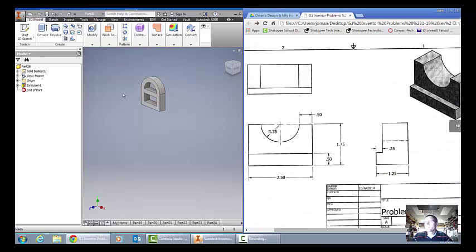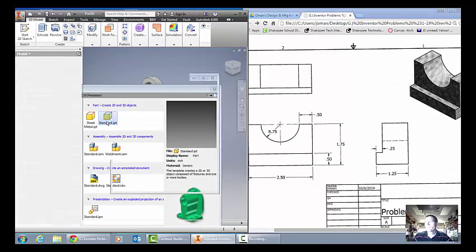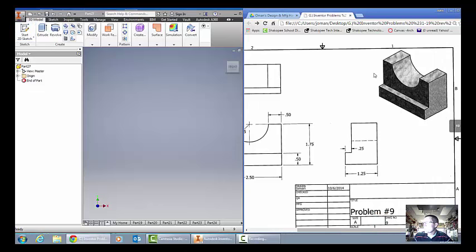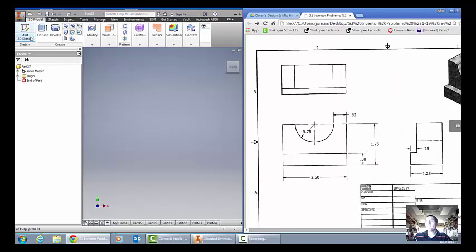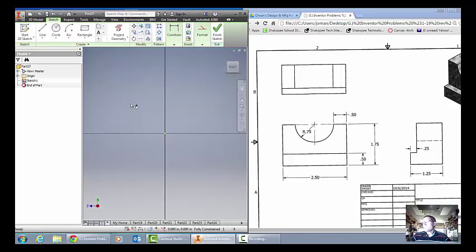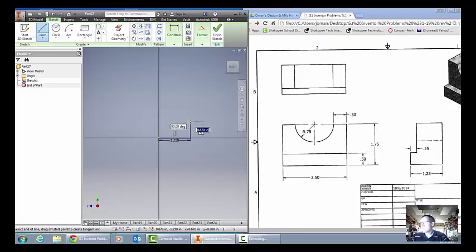On to 9. Problem number 9. I think I'll draw the end right here and extrude that through. I'll come back and sketch a circle, cut out that arc. There, so 2 sketches is what I see coming. So I'll do the XZ. So I'm going to draw the bottom line. Now I'm going up the back side of the right side view.